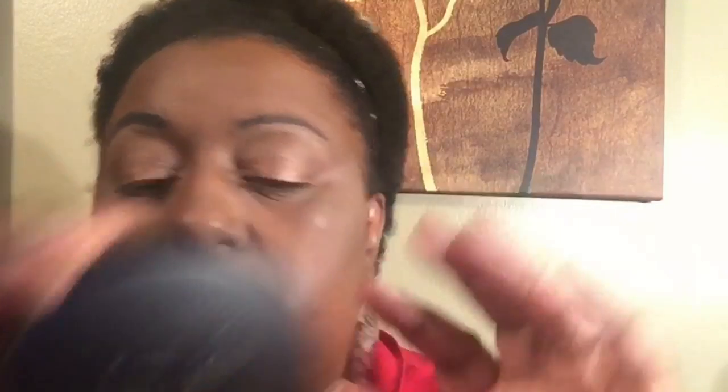Now that I'm done, I wipe away or brush away the setting powder. Once I'm done wiping away all of the setting powder, I go in with this BhCosmetics Studio Pro face powder and I set all of the places where I applied the concealer and the setting powder.